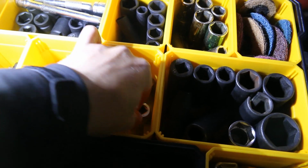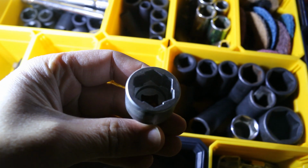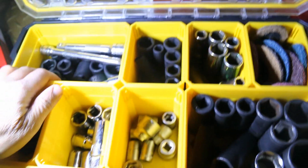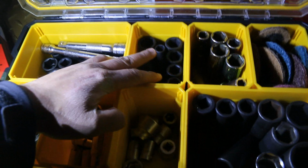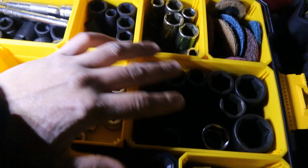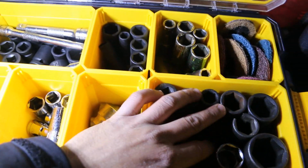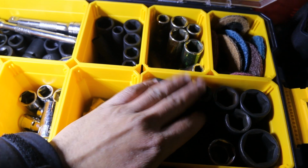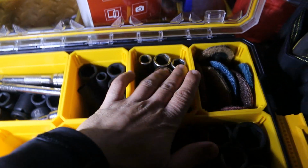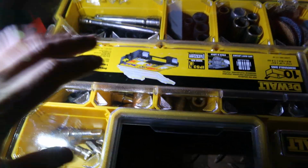But anyway, sockets that help take out stripped nuts. They got kind of a chamfer on the edge of them. And then these are short wells, deep wells, regular deep wells. These are impact duty, and these are impact duty too. This is 3/8 inch, and these are 1/2 inch. And then some sanding discs here, some extensions and stuff in there. Anyway, let me show you some other tools that I got.